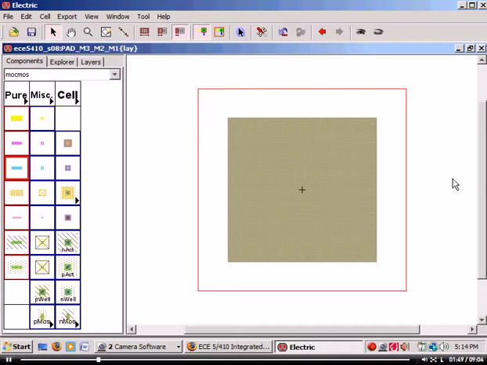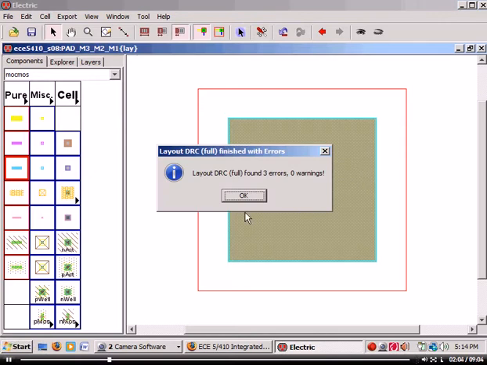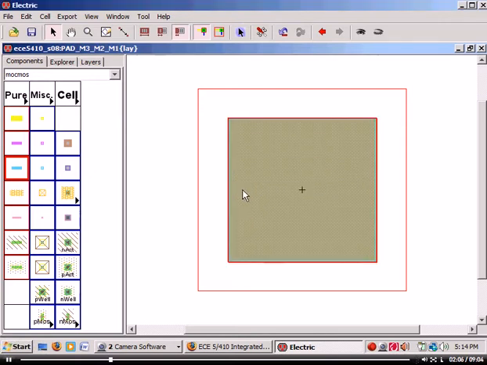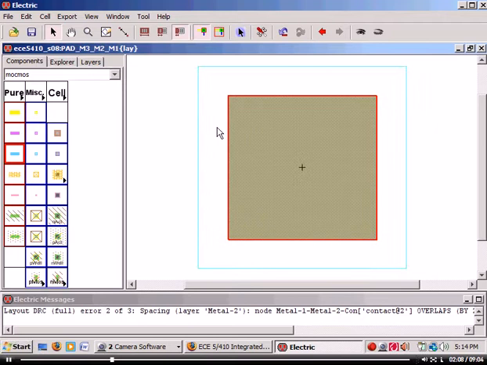I did not connect the two metal 2s because there is a contact there, metal 2 to metal 3, and there is one metal 1 to metal 2, but there is no metal 2 to metal 2 connection. So I'm going to hit F5, and it says DRC error, so I go here, and let me tile those so I can see. Spacing between metal 2, but wait, it's the same piece of metal. How can there be a spacing error? Well, there's a spacing error because I didn't connect them.